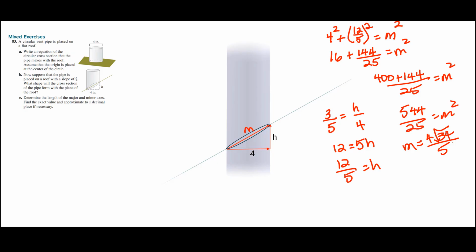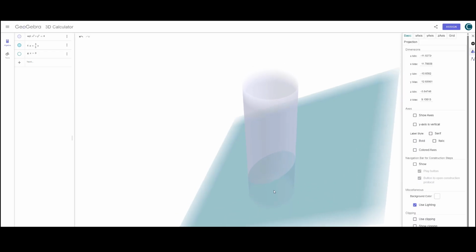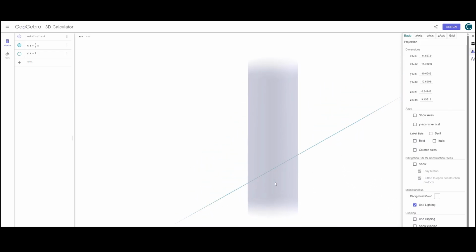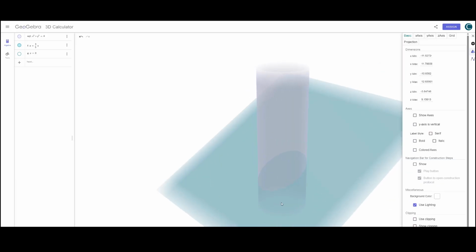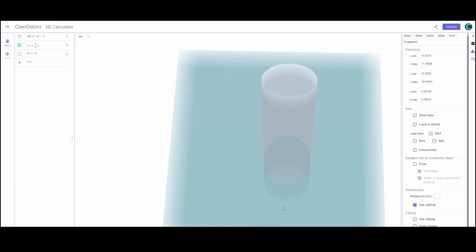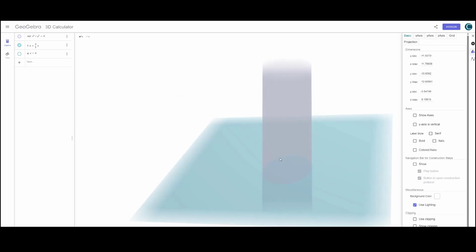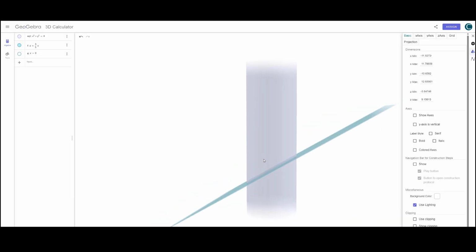Find the length of the minor axis. We can just come back here and look at what's going on. So we have the roof being slanted like this, and the major axis is here. And you can see that the major axis has been changed. It has been lengthened by the way the roof has been turned. But the minor axis, which is this way, hasn't been changed at all. You can slant the roof. It doesn't change the width here, which is your minor axis. So the slanting of that roof only affects the major axis. So the minor axis will still be 4.